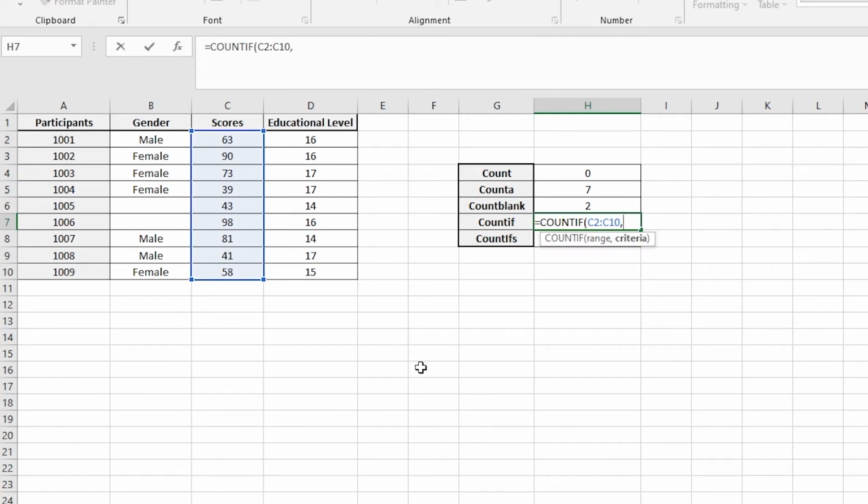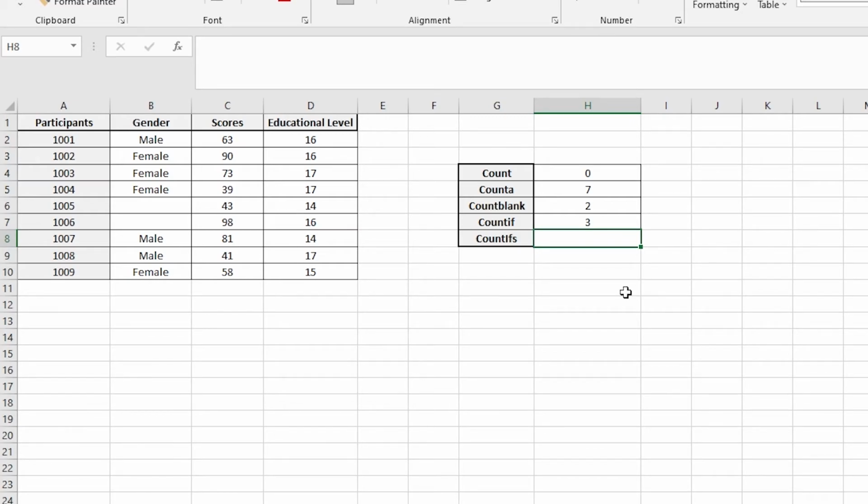I will click on comma, and now I need to write my condition. Your condition has to be in quotation marks, and my condition is "<50". Now I will close the quotation mark and close the bracket. I will click enter, and as you can see, I only have 3 participants with a lower score than 50 in my dataset.